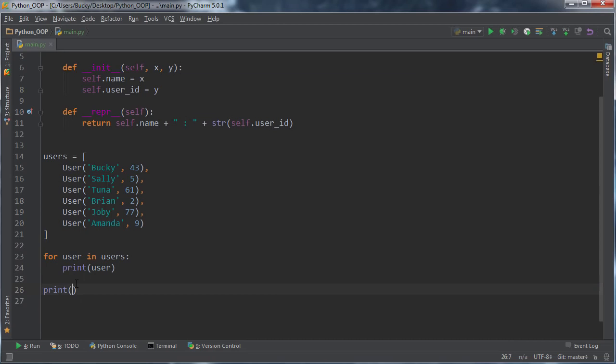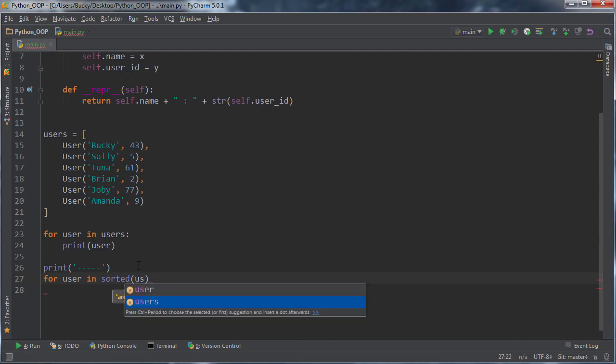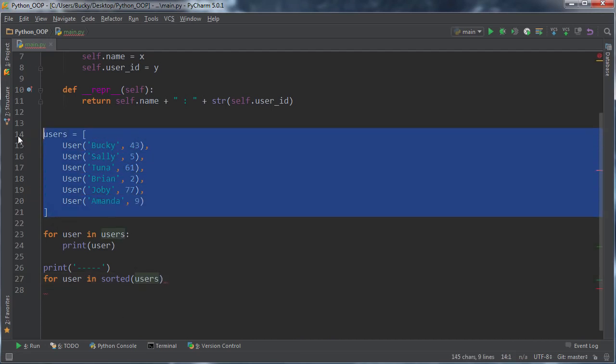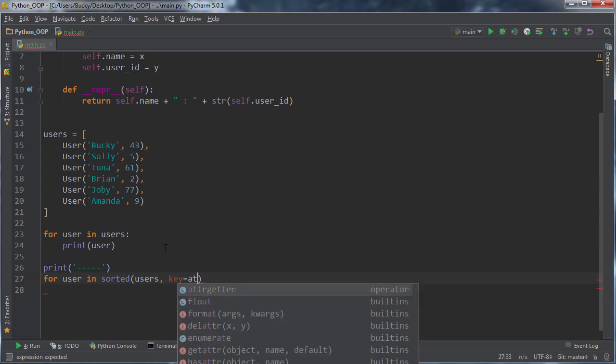Let me add that little separator so they don't get all jumbled together, and we'll do this. For user in sorted, and what do you want to sort? Users. Nothing new there. But we don't want to sort in the default order. We want to sort by, let's say, name first.